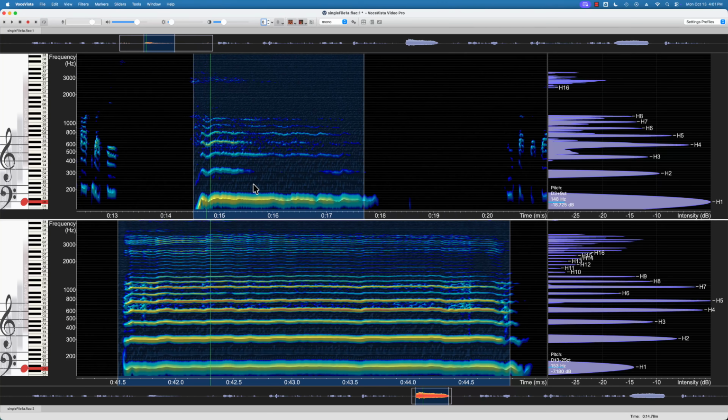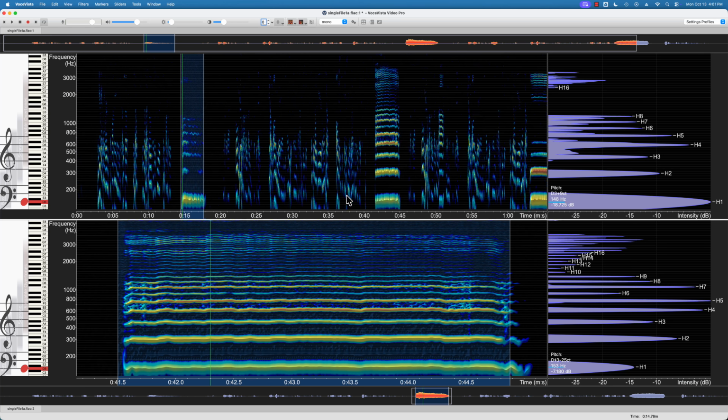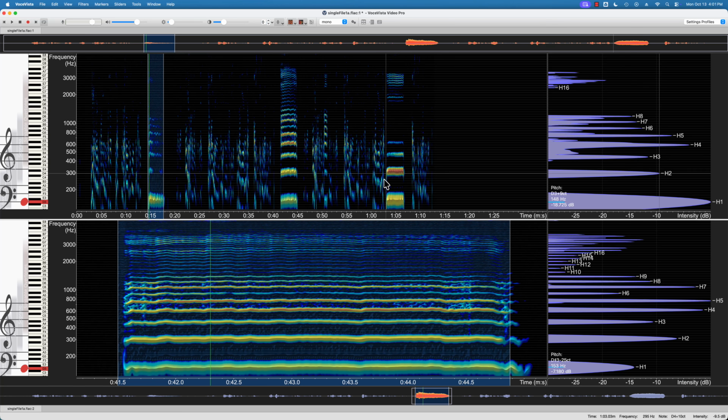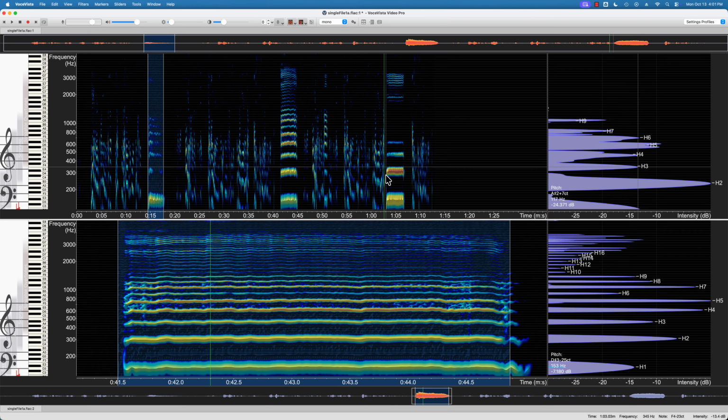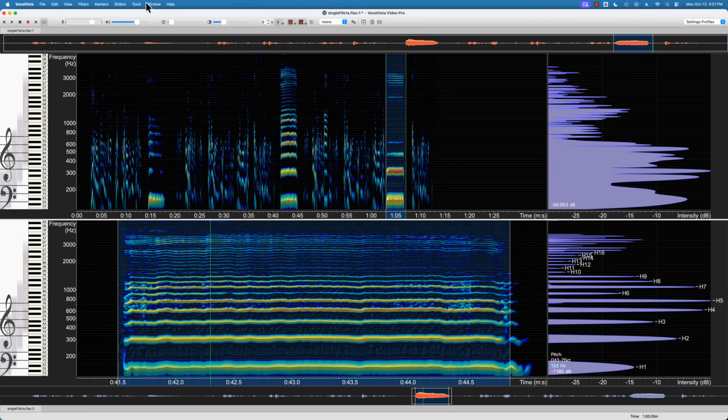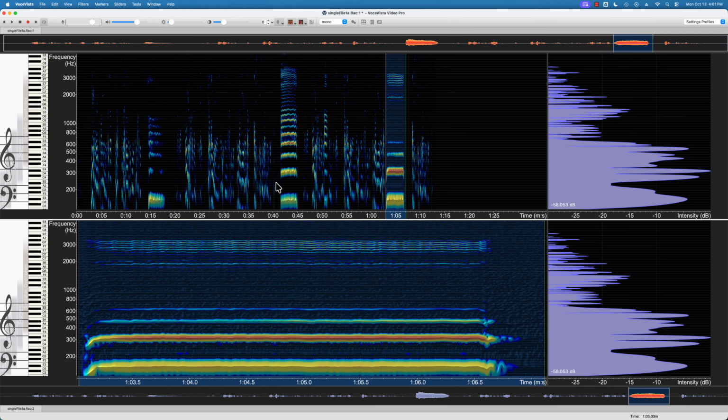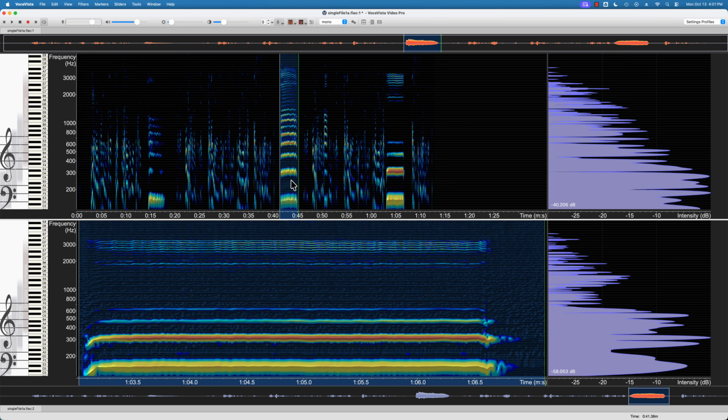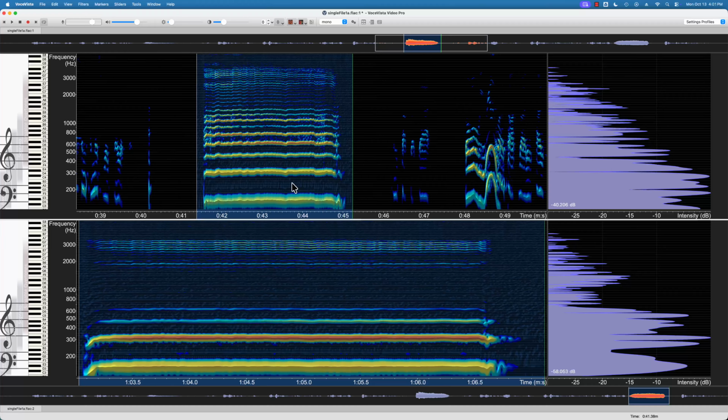Now the student wants to compare two examples of the same pitch being sung on different vowels. They find the new section with the E vowel, select it, and click Window Store Contents in a second window. The new selection replaces the I vowel example that was in the lower window.